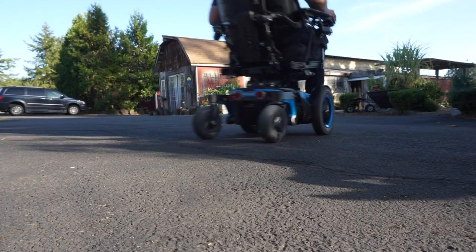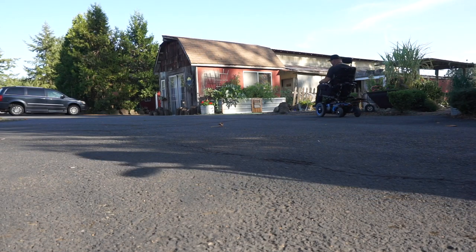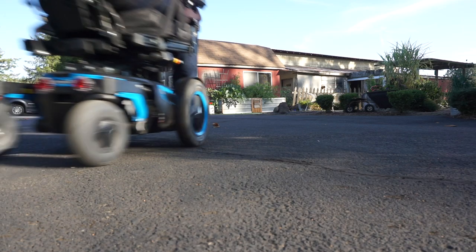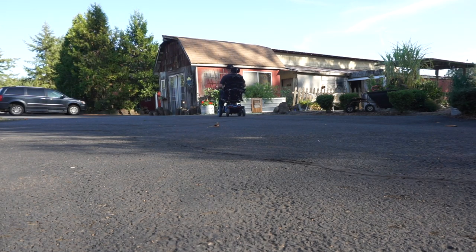So one other thing I want to talk about, I'll explain it more later, but these chairs, the F3 and the F5, have a gyroscope for stabilization on them. If you do any tuning on your chair, it can get unstable. We've got a nice flat area here, so I'm going to set the camera down and attempt to demonstrate that. With their stock programming, you don't really have this issue. Well, maybe you do a little bit, but as soon as you try to turn up any settings, it can get out of control pretty easily. So let me see if I can replicate it here. It's usually when you're running at full speed and you're not holding your hand perfectly still. And you try to, there we go. And you try to overcorrect.